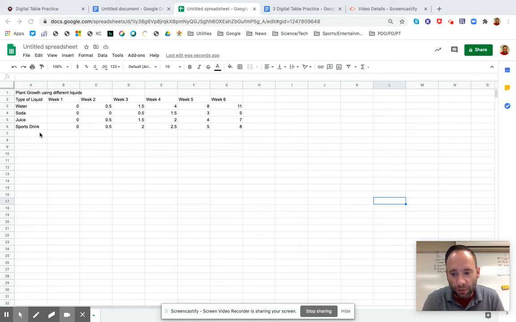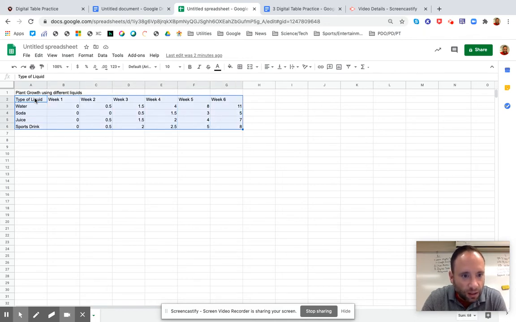Okay, one thing with line graphs is bar graphs are easy. You just highlight the whole table, and it usually did it correctly. With line graphs, I would not highlight the title because it ends up messing things up. So I will show you that in a second. Let's do it correctly first, and then I'll show you guys some mistakes. Highlighting the title here, the water, soda, juice. So I should have 4 lines.